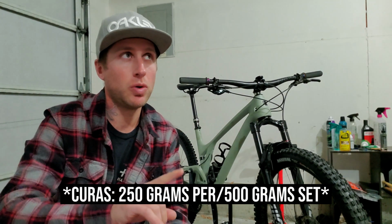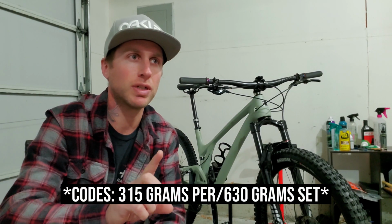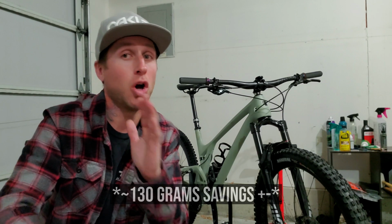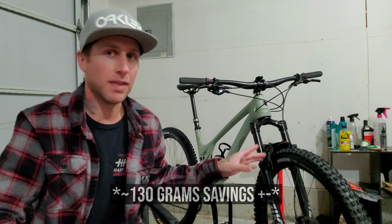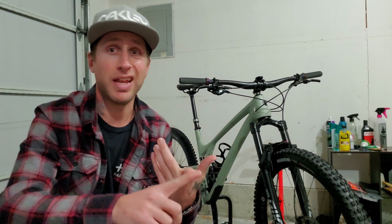Second pro to these brakes, the weight. They're super light. These are cross-country light brakes. They come in at, with hose and everything, 359 grams for the set. And compared to my Code RSCs, which were 568 off the top of my head, 568 grams a set, that's over 200 grams in weight savings, and they have the same power. And they're $150 cheaper. So 200 gram weight savings, $150 price savings, they've got the same power or more than the SRAM Code RSCs, and they're Italian. Italians are badass. I'm Italian, and we make badass shit.